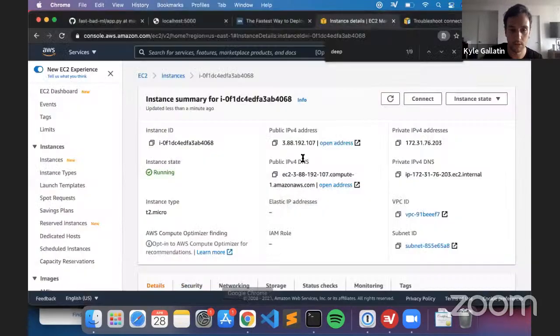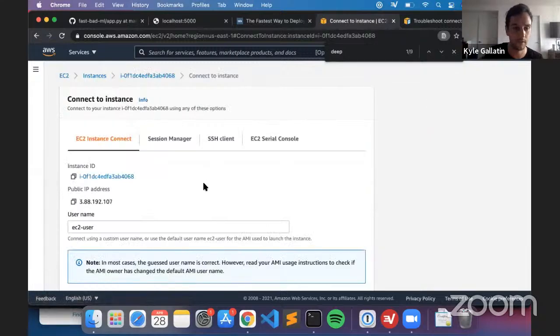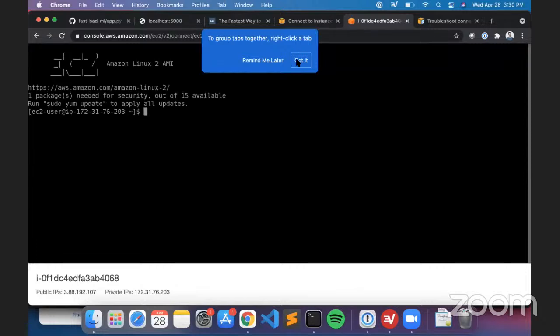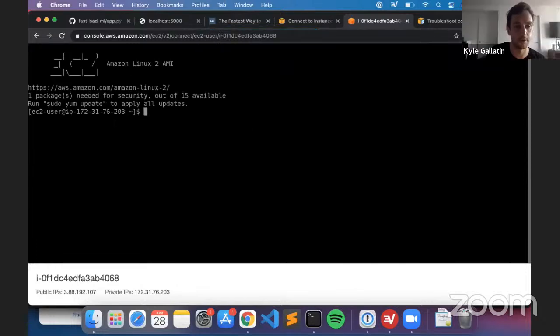One, like Ting was doing, is to connect through the console. If you're on PC, I'd recommend clicking connect. That'll bring you to a connection page, and then you can click connect right here. If your instance is working properly, you will see a terminal.